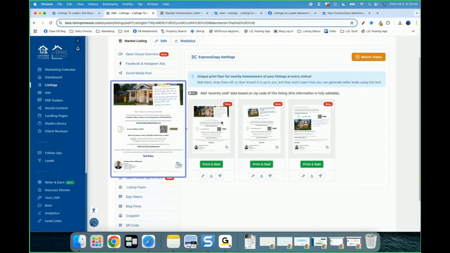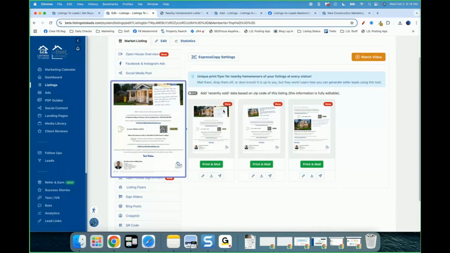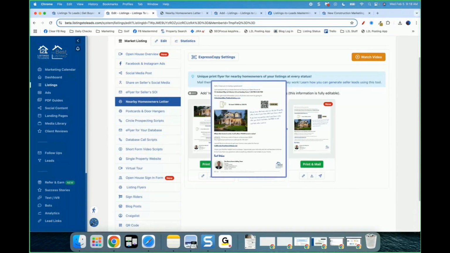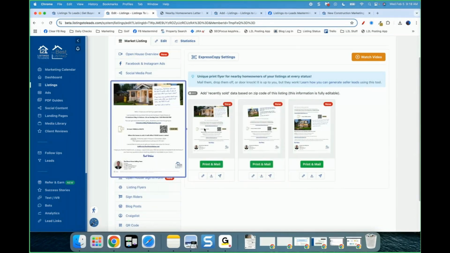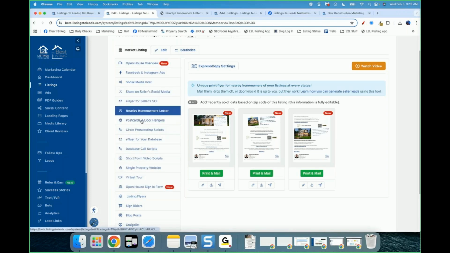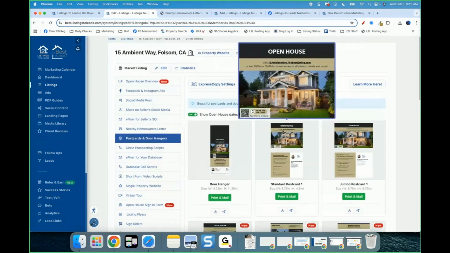But anyways, this letter, 3 versions, 3 kind of templates. I like the first one the best, second one the second best, third one third best, but people have used all of them to great success. Now, there are so many letters, flyers, postcards, door hangers in our system, and I'm going to go through all of the different categories that we've got. So all the PDF guides have them, all the landing pages. If you want, we do have postcards and door hangers. And so you can see here, beautiful. Yeah, postcard. I love these postcards.